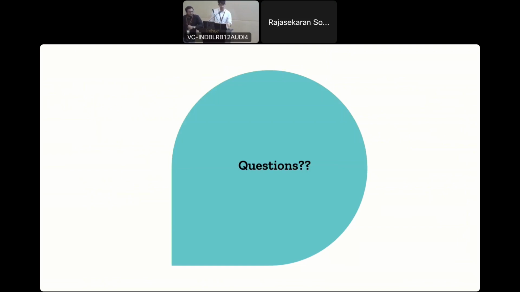I think we've come to the end of the session. It was more like a session than a workshop, but we wanted to emphasize the concepts rather than the actual working part. You can definitely go and try it out on the Google Colab notebook. If you have any questions, we'll take them now.